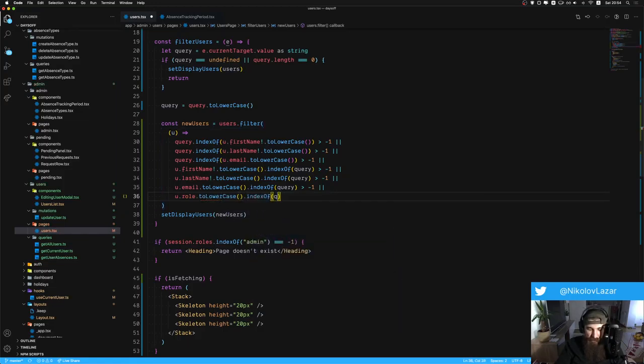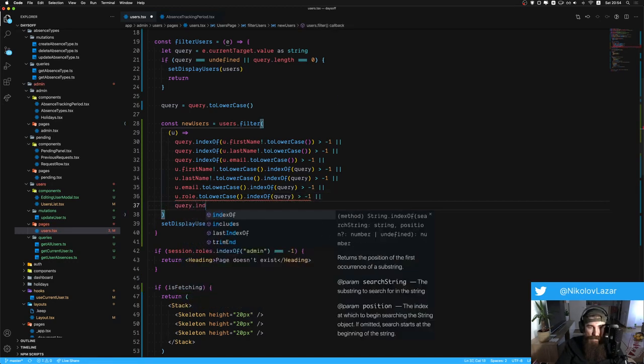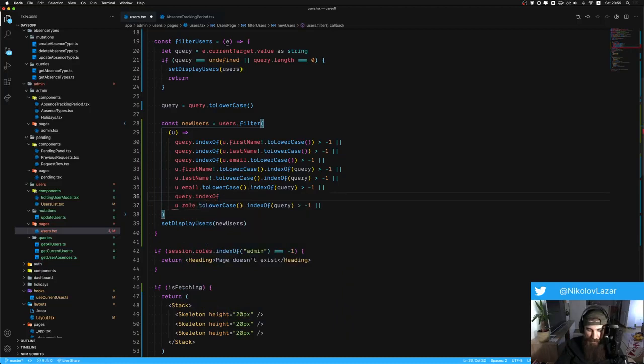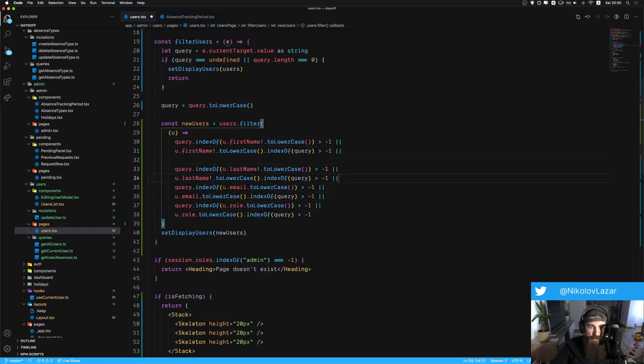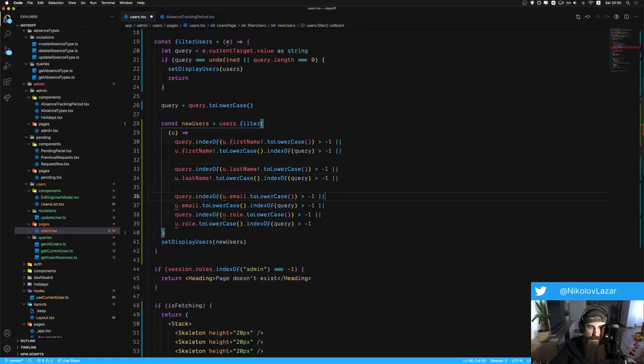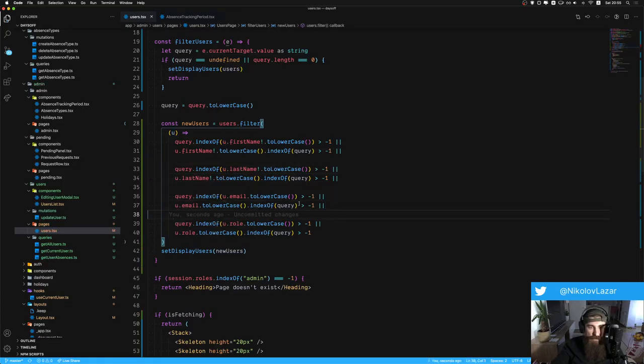Index of query is greater than -1, or the query indexOf user.role.toLowerCase. Let's pair these guys up. So first name, last name, email, and role.